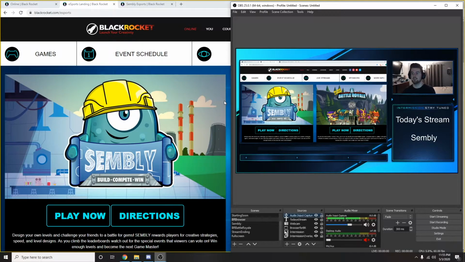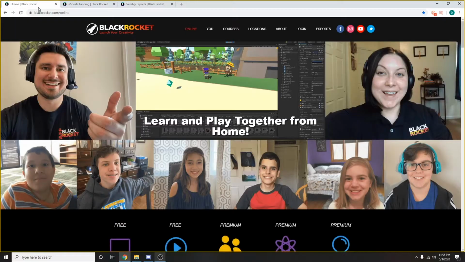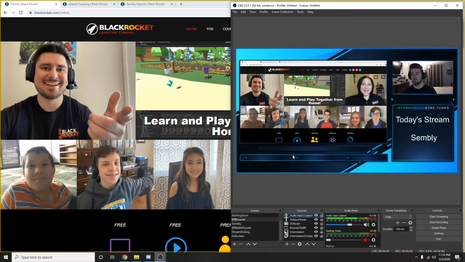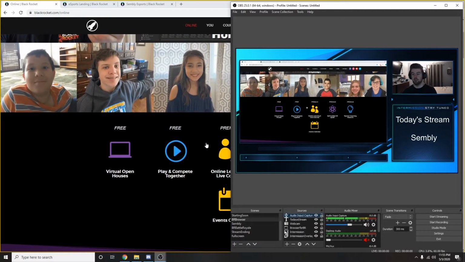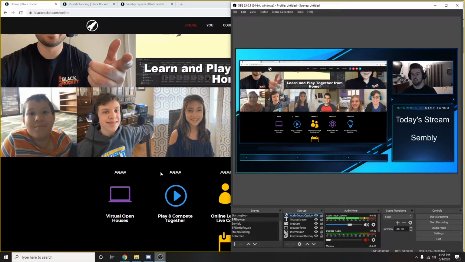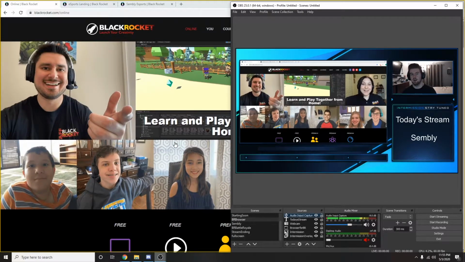If you want a double view and you only have one screen, this is the way to do it. When I'm going through the online stuff, I like to pop up my OBS right here and scroll here, because you can still see the full picture in OBS even if I can't see it on my desktop. It's really good for going over things and scrolling, just so I can make sure. However, for the most part, I know it's going to look good on OBS. I've done it so many times that I'm used to it. I don't have to look at OBS for everything, and I'm not really nitpicky.